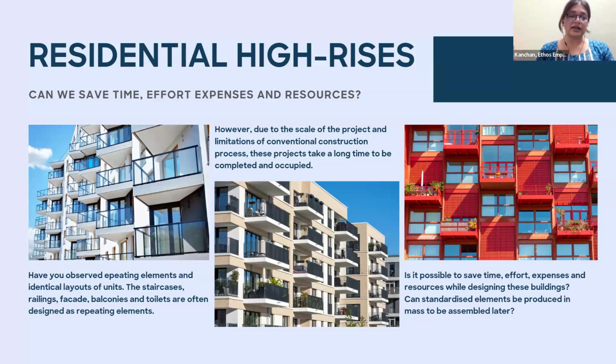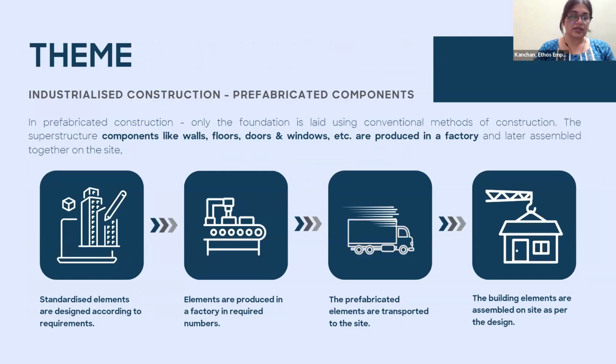So is there a way that we could save time, effort, expenses, and resources while building these high-rises, which are repetitive in nature on different floors? How do we standardize these elements, and can we somehow mass produce them and just stack them on site? That is what industrialized construction and prefabrication helps us achieve.